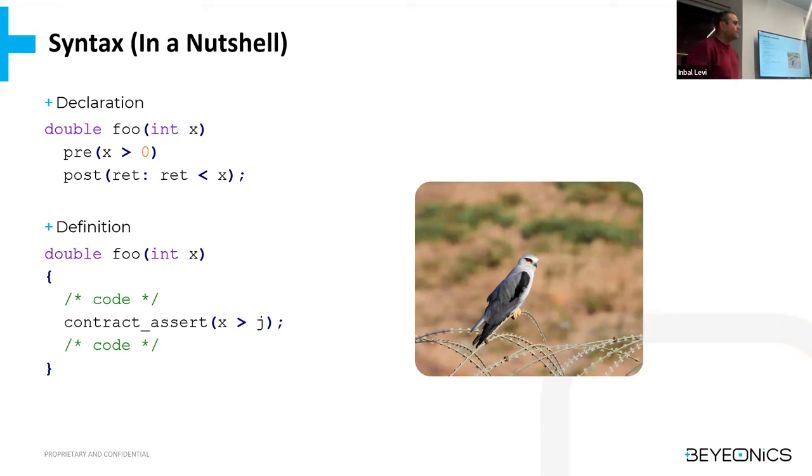Okay, one more question. When C++ moved to static assert, the language realized that it's a good idea to have an explanation string next to it. Is that available here? No, as far as I know, I don't think there's an explanation here. I didn't see any idea to have an explanation for the construct or even for the pre and the post. But you don't have to. We'll see later on, because when you violate the contract, good things happen. And you will know what was violated. We'll see it later.